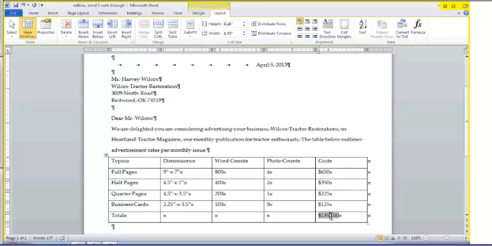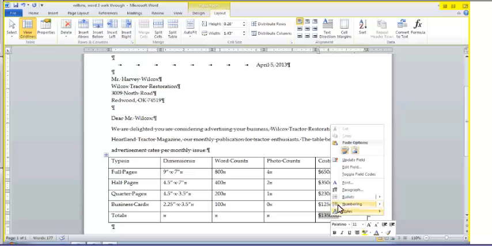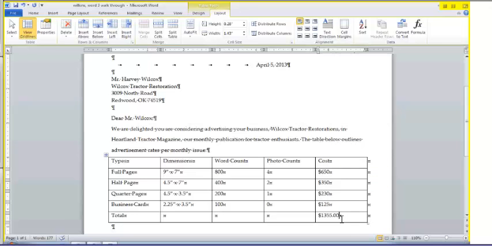Okay, I can tell if you actually did a formula. By clicking on this cell, you can see it turns gray. So if I was to go up here and change the amount, I can go back down here and I can update the field instead of having to add it up again. Okay? You don't need to do that. Bring it back.